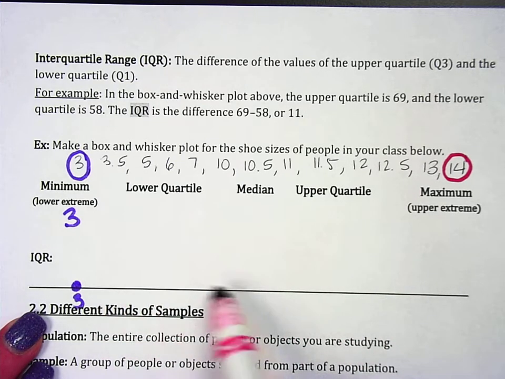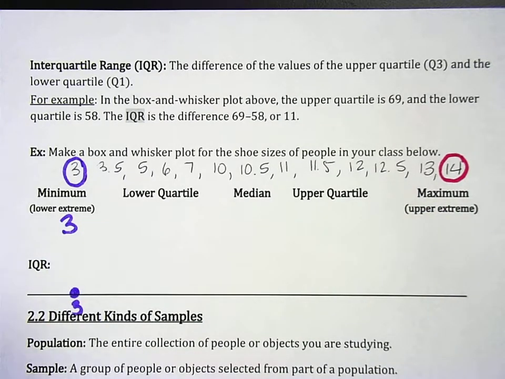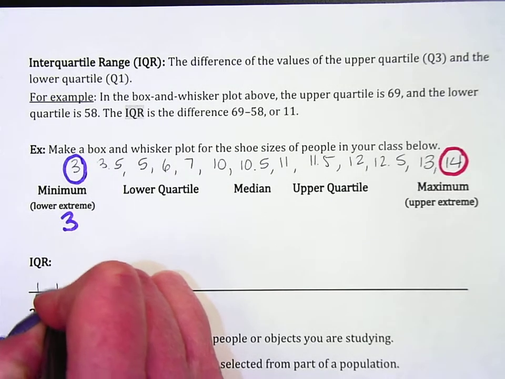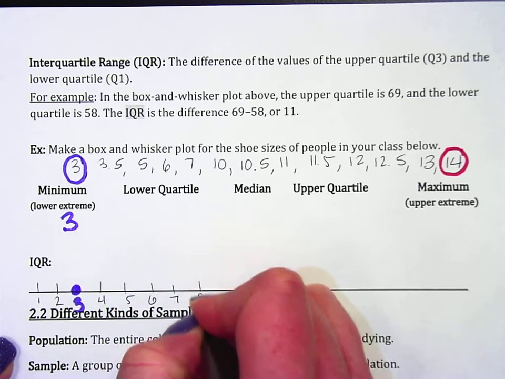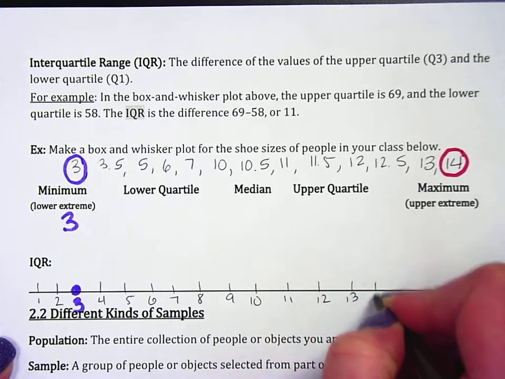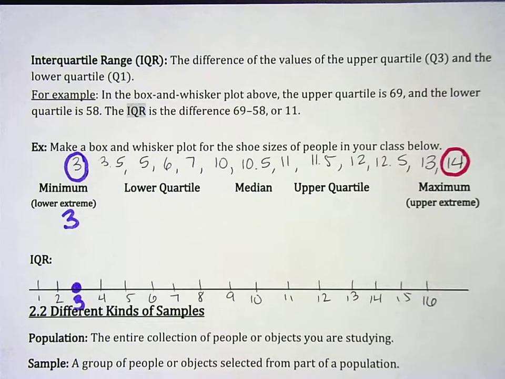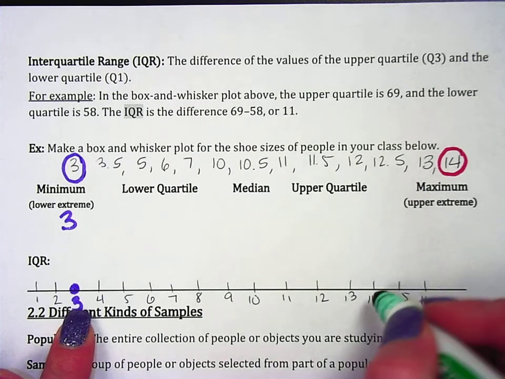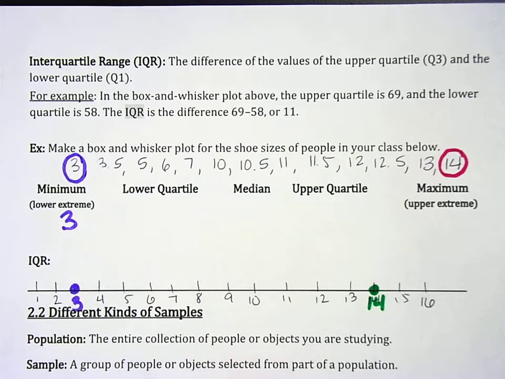There's going to be some parts where it's bigger and some parts where it's closer together. So to graph 14, I need to make a number line. So here's 1, 2, 3, 4, 5, 6, 7, 8, 9, 10, 11, 12, 13, 14, 15. I just went 2 numbers above there to give myself plenty of space. But depending on your data, again, your number line could look different. For me, the smallest was 3 and the highest was 14, so I needed to make sure my number line included those 2 numbers.